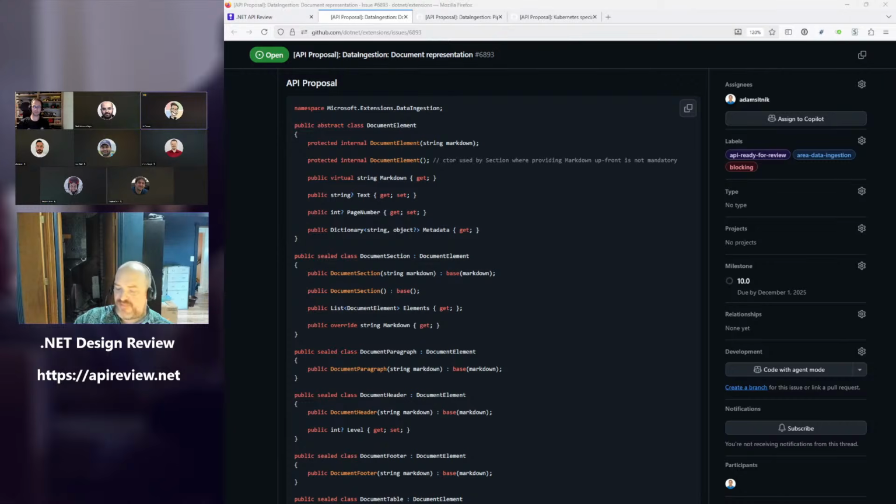Can I still talk a little bit about the table? Because right now it says the cells are string. That basically means you cannot have an image in a table, which I would say is quite common to have.